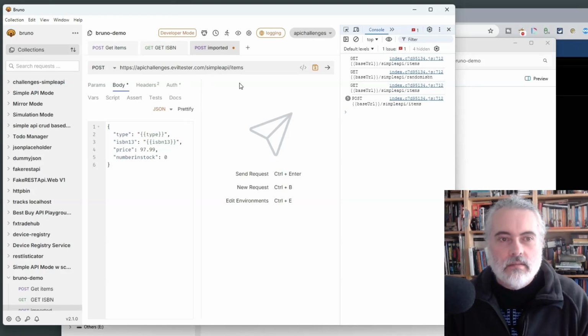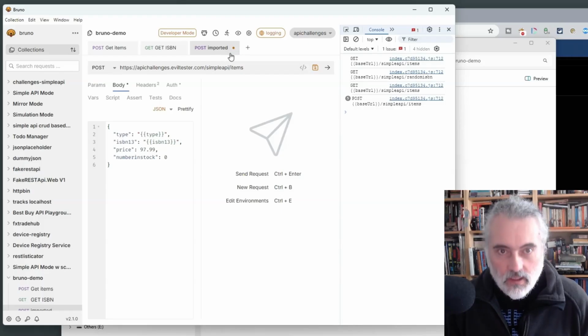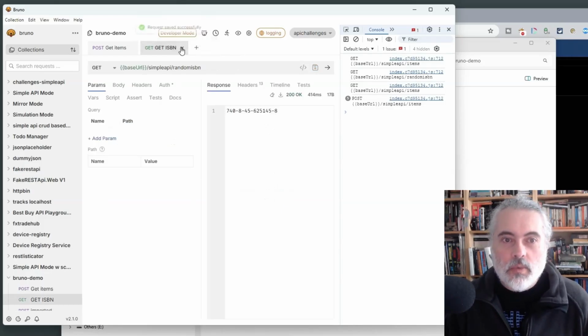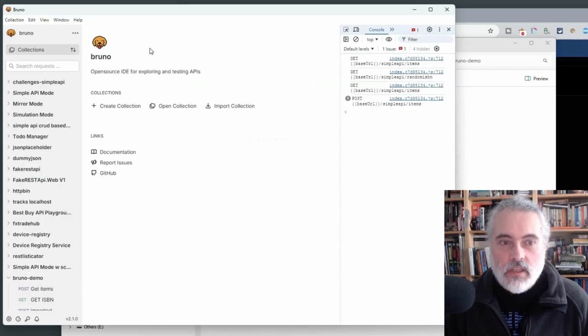Okay, so finally, getting to the end here, a few of the, I don't know if we class them advanced features. When I am testing, very often we're working with OpenAPI specification files. So I want to be able to import those into Bruno.